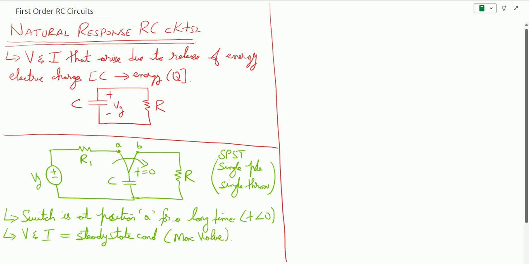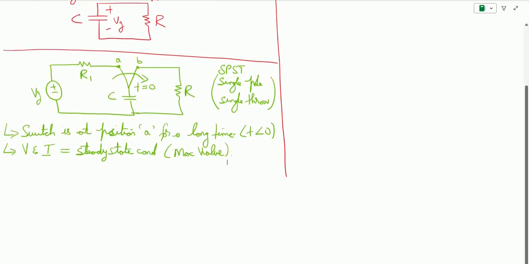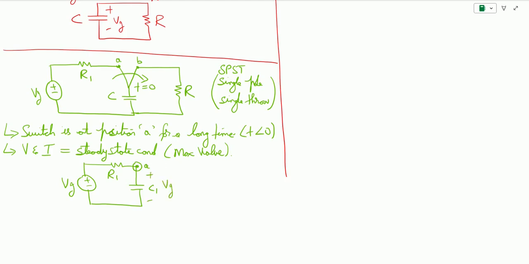So when the switch was at point A, the only circuit elements available to us were a voltage source with its resistor and a capacitor. So in this scenario, when a constant supply of voltage was provided to the circuit, all of the voltage appeared across C. So we can say that our initial voltage V of 0 was equal to Vc, and it is the same voltage which is appearing across the capacitor.